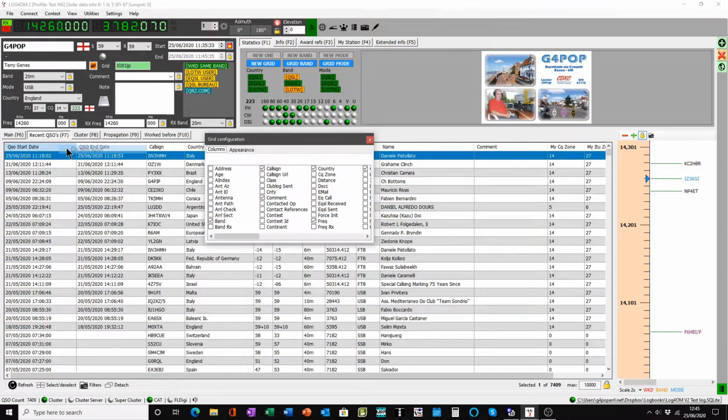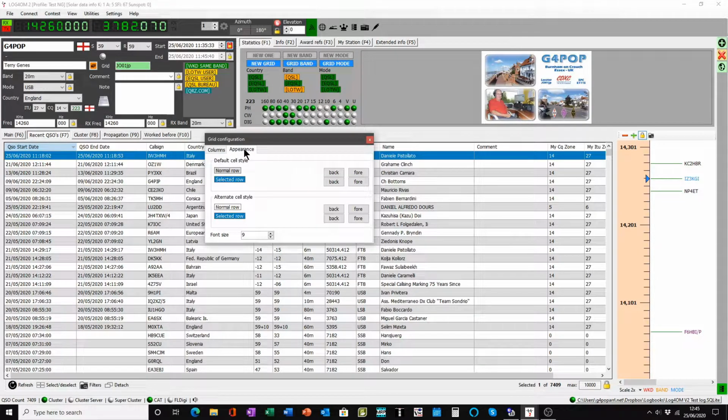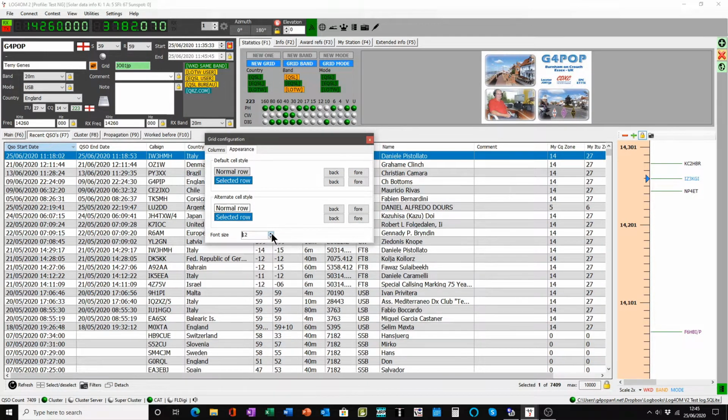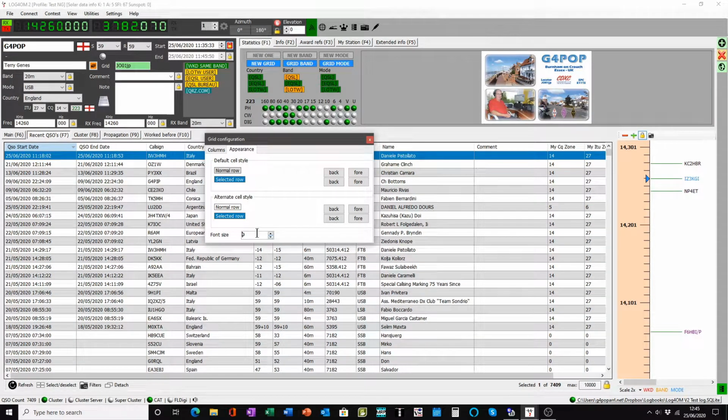Additionally, it may be that you're poorly sighted, in which case you might wish to open a grid configuration and decide to make the font bigger. You'll see the font size changing. Or you might want to change the colour. Now there are two different things here, the normal row and the row that's been selected. So this is the one row which you can see is in white, and in grey, and the other row is in white. So alternate rows are white and grey, white and grey, white and grey.